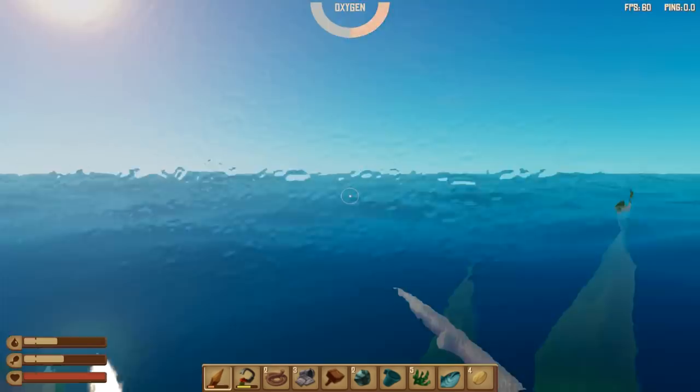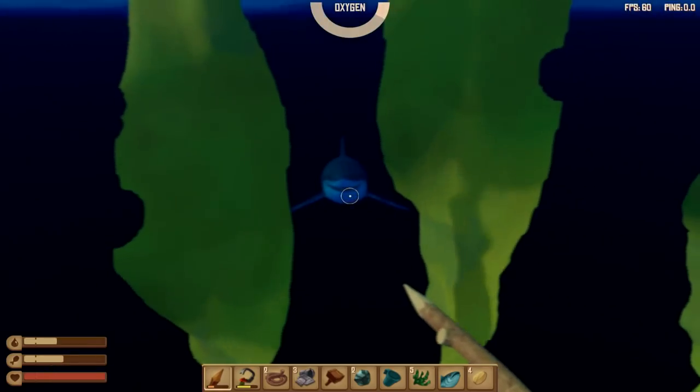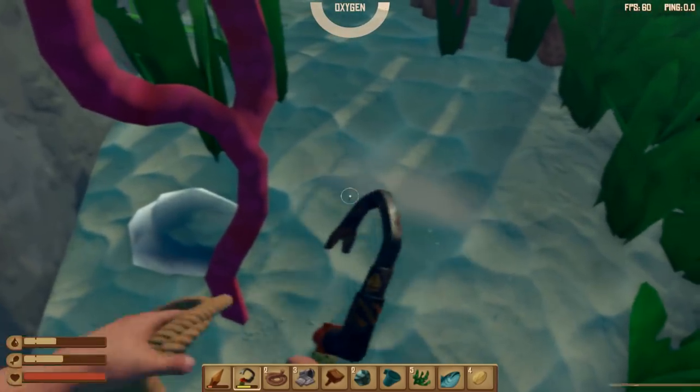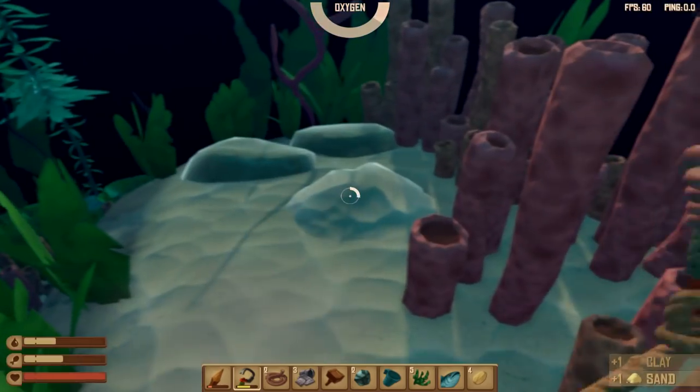This is a really good puddle right here of stuff. Let's get that O2 back. The swimming begins again, and so does the stabbing, Mr. Shark, thinking you could get the best of me. Yeah, that looked to be some clay. Looks like we're getting sand and clay for days.